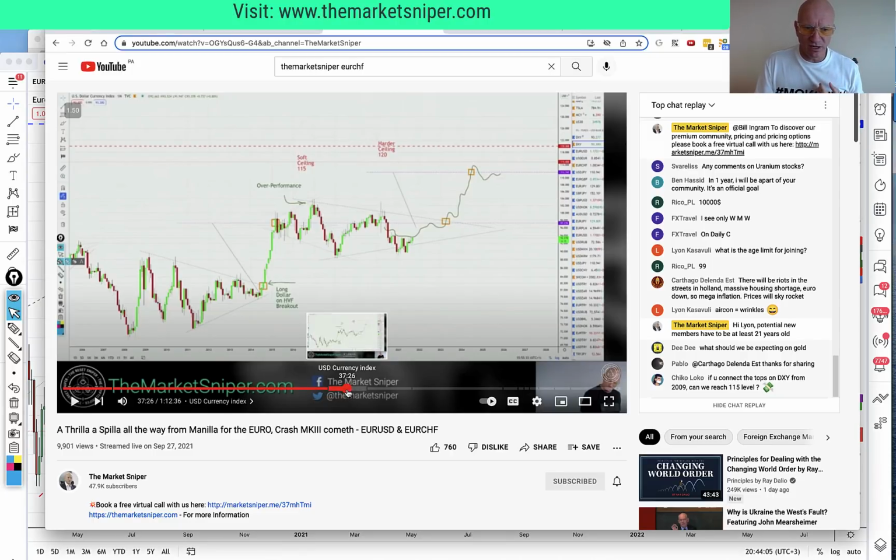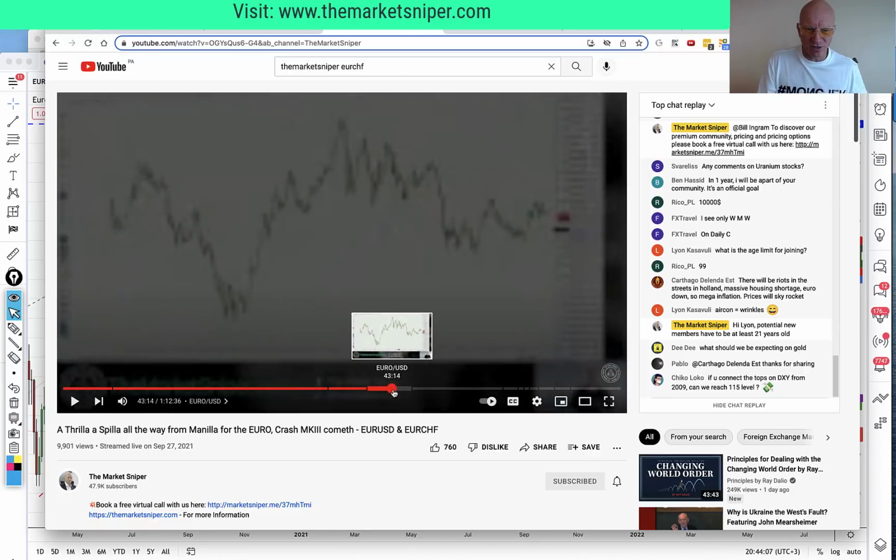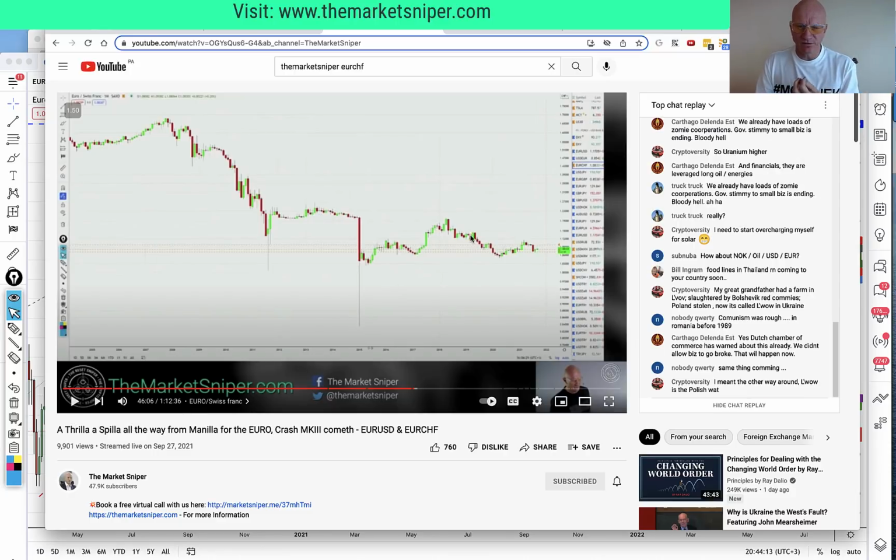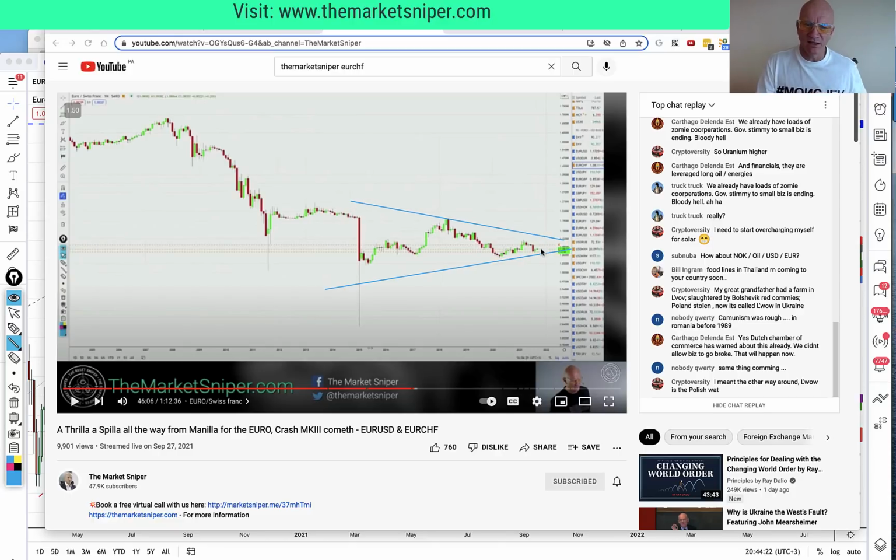What else? Where's our Euro Swiss franc trade? Let's see if we can find that being referenced here. There it is. This is the Swiss franc trade that we were saying is coming. Overall, we were highlighting this particular structure for downside and expecting it to spill to the downside, and actually for us to see target-wise 0.7s. So how have we gone?